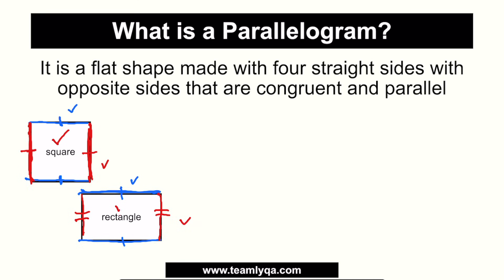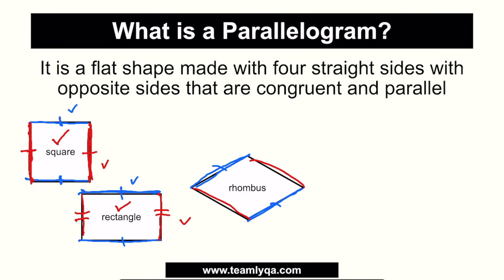Which means a rectangle is a parallelogram. Let's take another example — this one right here. Di ba iba-iba yung tawag din sa kanya — minsan itawag din siyang kite or diamond. Pero, this is a classic example of a rhombus. Ang rhombus is made up of four sides. Opposite sides are congruent — pareho sila ng measurement — and parallel — wala silang intersection. So pasok rin siya dun sa criteria. A rhombus is also a parallelogram.